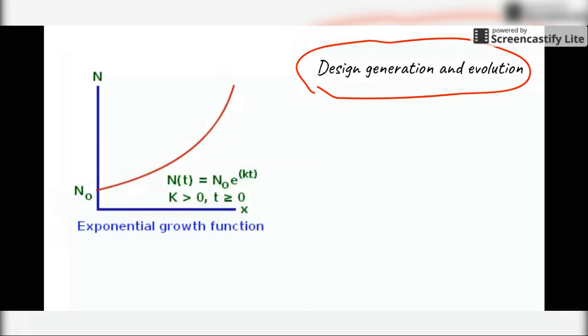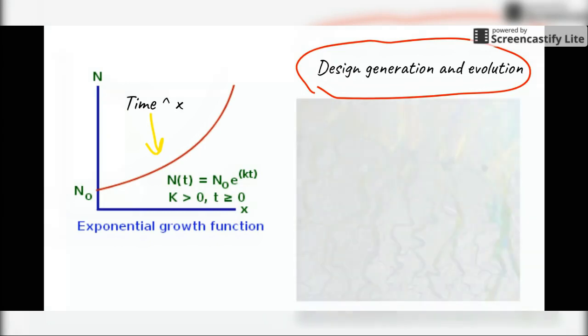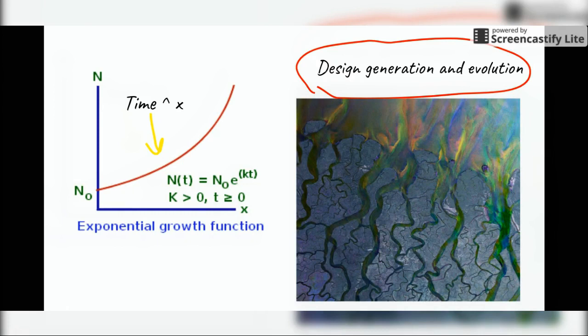Number two is design generation and evolution. This phenomenon is essentially each iteration of flow, to the exponentially increasing power of time, during which the design continues branching outward from the bigger part, or the main stem, into smaller and smaller branches. Ultimately, it takes the easiest path of flow. This picture of a river illustrates how this takes place, rather than it just forming equally as large streams.